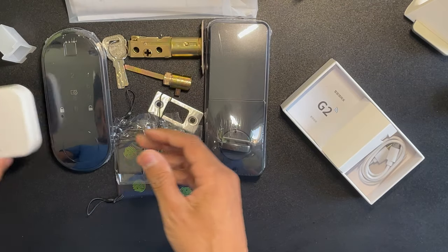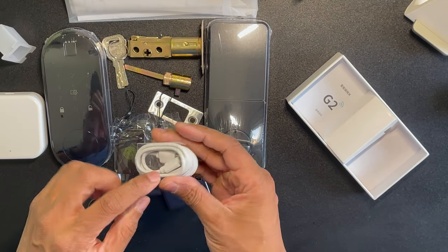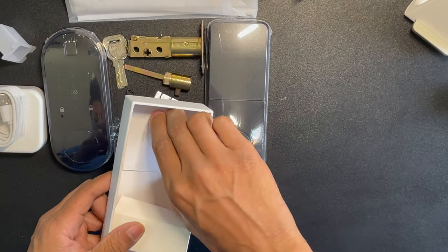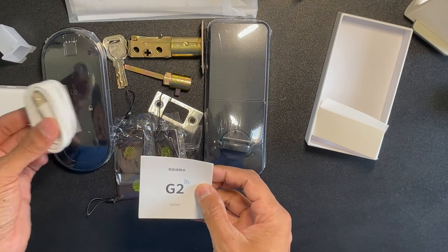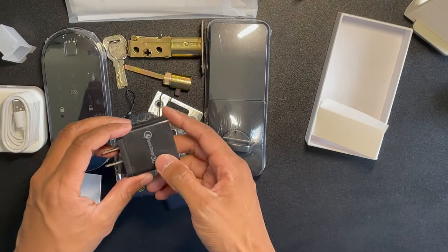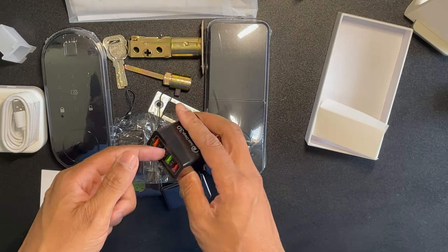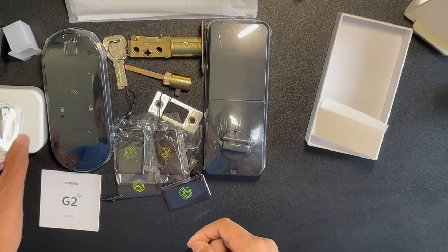USB-C connector on the other side. Here's the cable that you would connect the USB-C to the gateway, and then a USB on the other end. And it looks like that's it, besides an instruction manual. So it looks like you can't just plug it into the wall. You'll have to plug it in using a USB cable, or you'll have to use a USB quick charge. Probably doesn't have to be a quick charge, actually, just a USB plug unit. So you could plug in the USB on this side and plug it into the wall. But we'll look at that later to see if there's anything I can just plug it into using the USB.